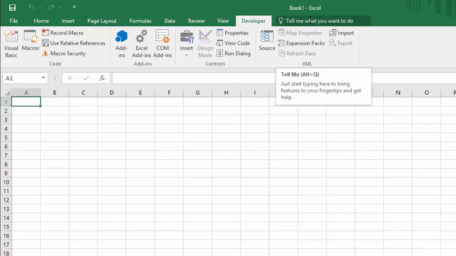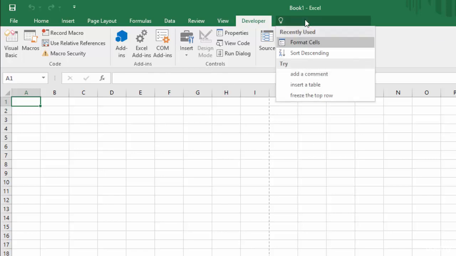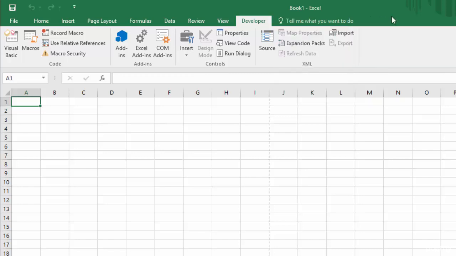The last thing on the bar here is the Tell Me What to Do search function, and I'll go into that in another lecture. But that's kind of like just the new Excel help. So that's a basic tour of your tabs and your ribbon. And you can see there's a ton of information and tools available on that. Don't be overwhelmed if none of that makes sense or very little of it makes sense. That's okay. I really just wanted to give you an overview of where everything is.